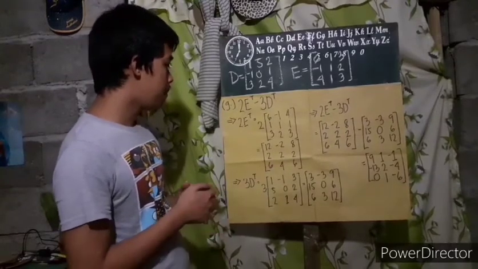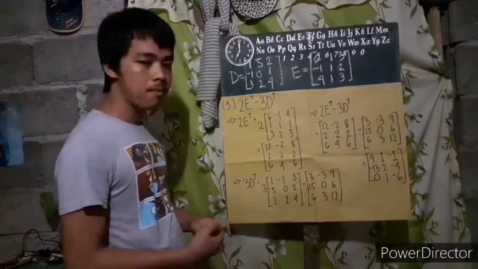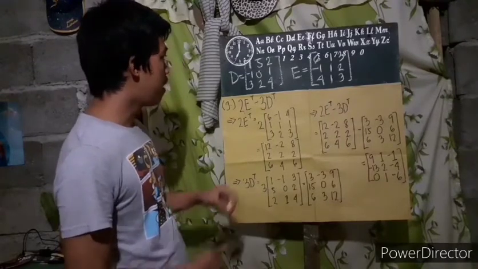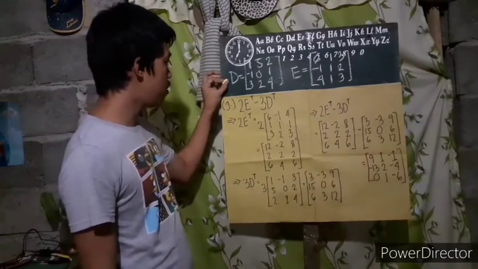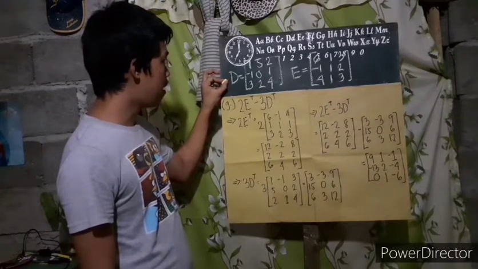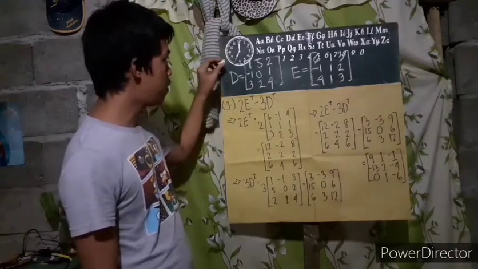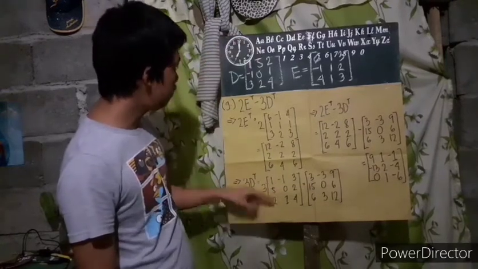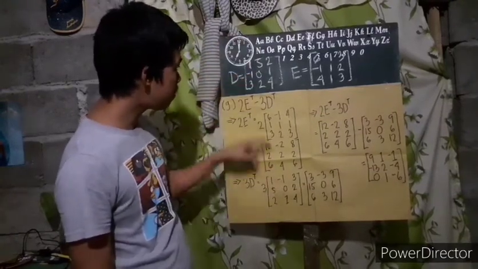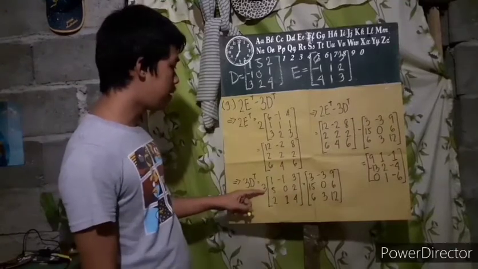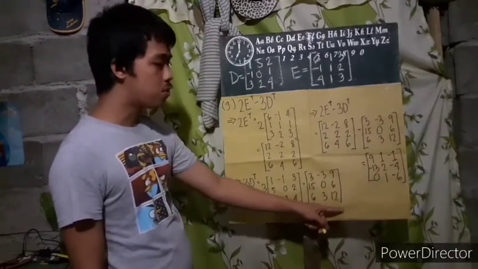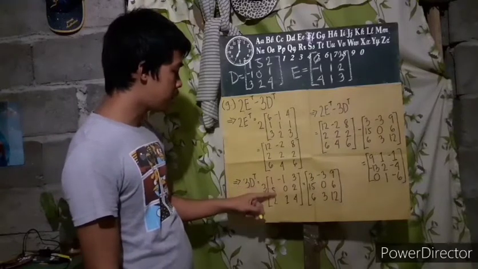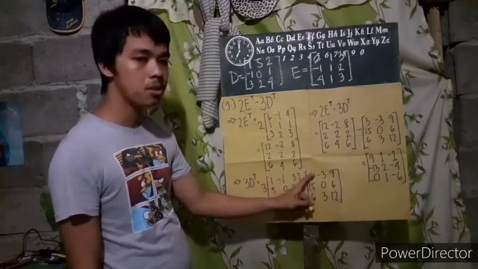Then let's find 3 multiplied by transpose D. So we have the matrix of D here. So let's see first the transpose of D. So simply row into column, then multiplied by 3, so we can come up with this result. Multiply the elements of the matrix by 3, so we have the result.